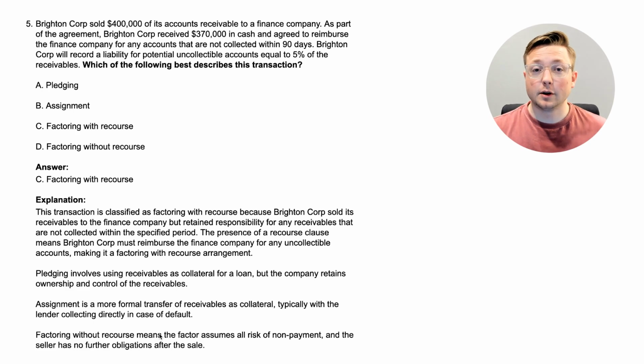Now, the idea behind pillar topics is as you're going through the material, you will notice, as you're doing the questions, the things that keep popping up. You've seen 3 or 4 questions trying to teach you how to calculate the journal entry for factoring without recourse from the buyer's perspective, or maybe from the seller's perspective, or whatever the case is. You just keep seeing these things pop up in the questions, and you know they are important because the review course is trying to teach you these things throughout multiple questions.